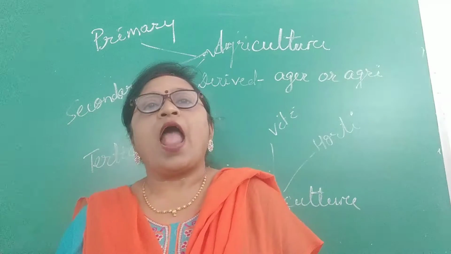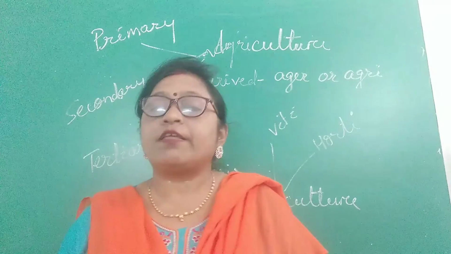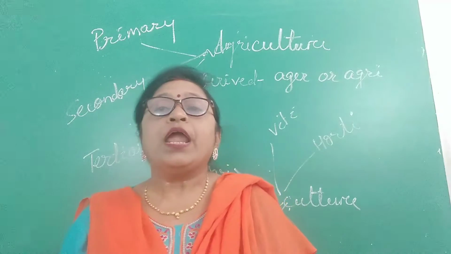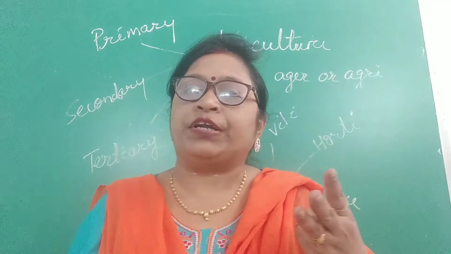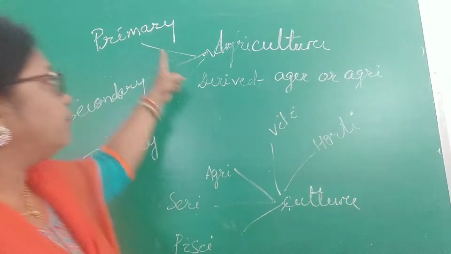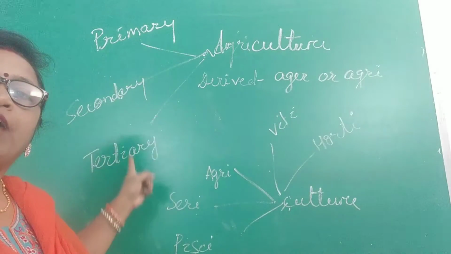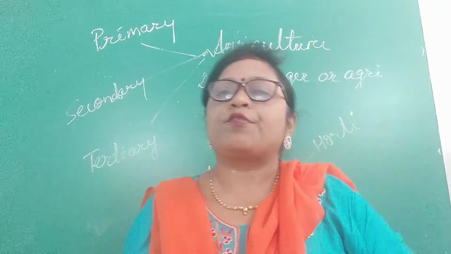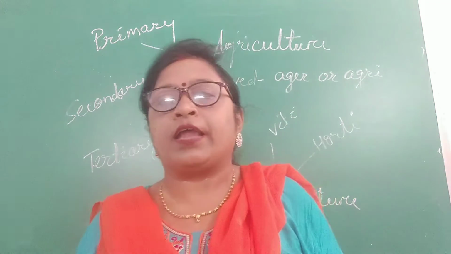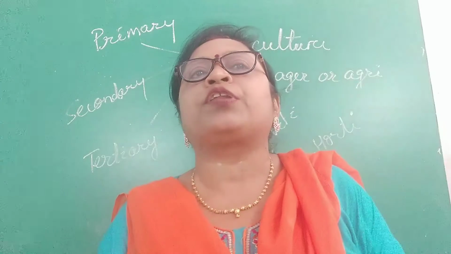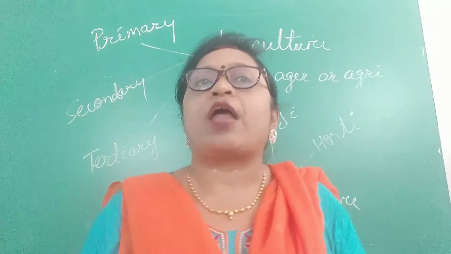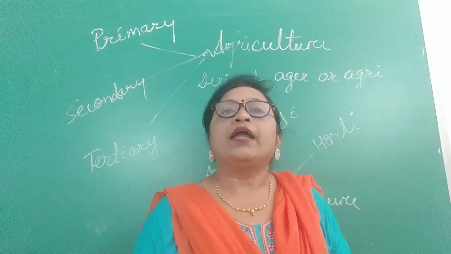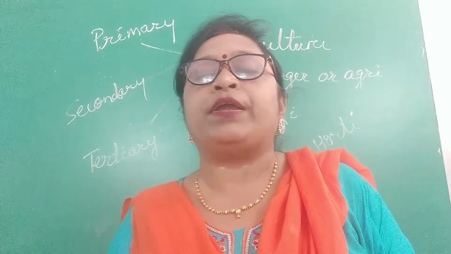You know that agriculture is a primary activity. Listen, to get a final product and for that final product to reach the consumer, it involves three different activities. One is primary activities, then secondary activities, and the third is tertiary activities. Primary activities include growing crops, fruits, vegetables, flowers and rearing of livestock, and they are mostly connected with extraction and production of natural resources. Agriculture, fishing and gathering are good examples of primary activities.